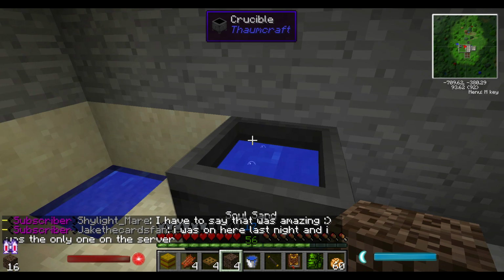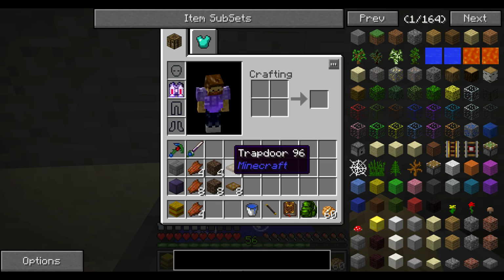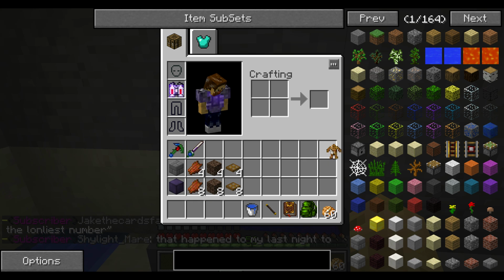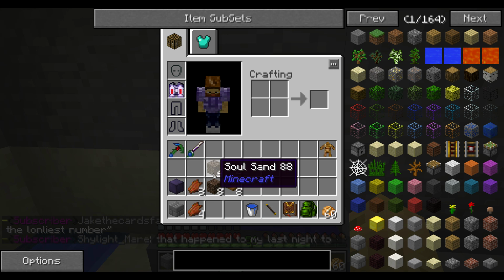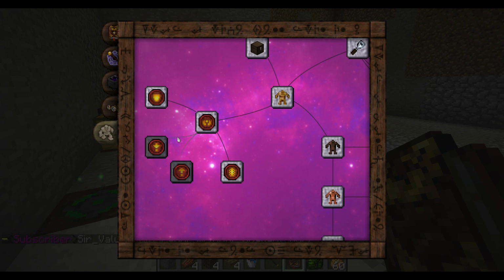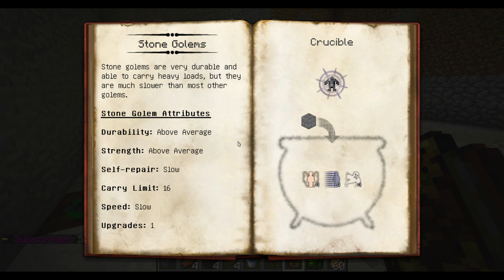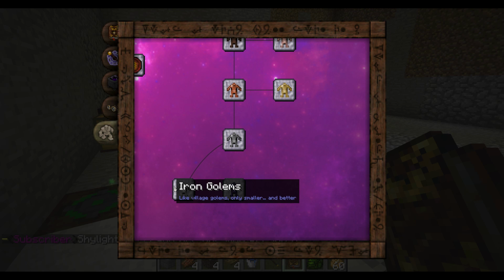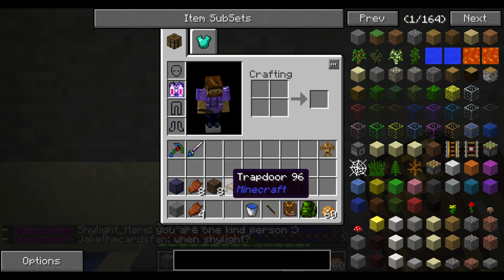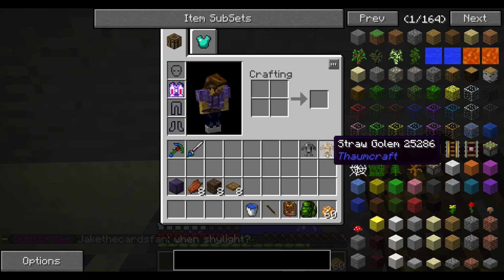And I want to start out with a straw golem. You guys have seen me make this one before. So there's our straw golem. We're going to make a stone golem this time instead of another straw golem because I have unlocked a little bit of research for the golems. So I actually unlocked all of the golems, I believe. And I want to make a stone one because that'll be able to carry 16. And I want him to be the one that carries stuff around for us. So let's go ahead and throw this stuff in here. And there we go. So we have our straw golem and our stone golem.